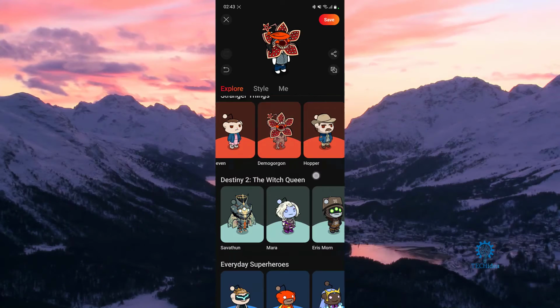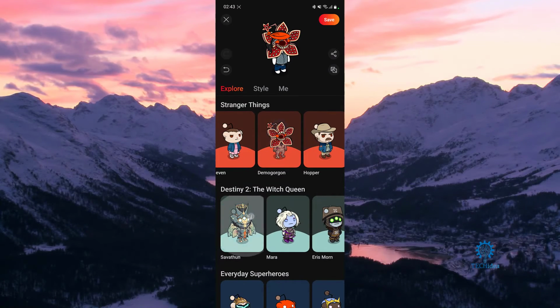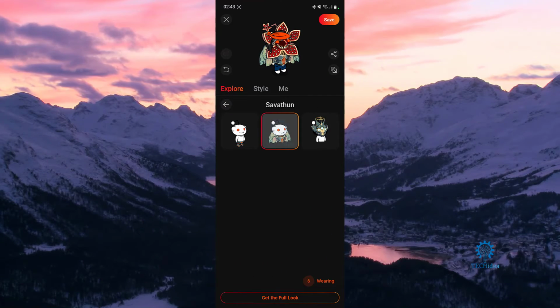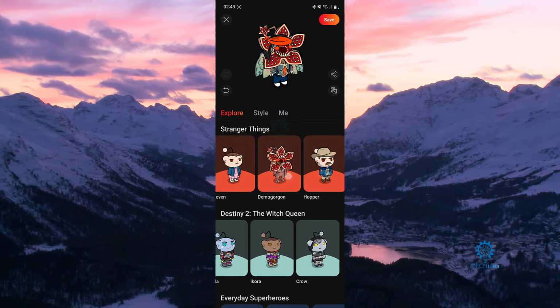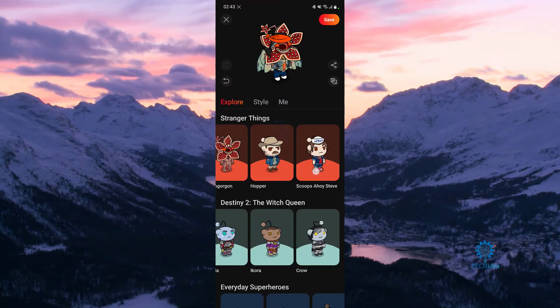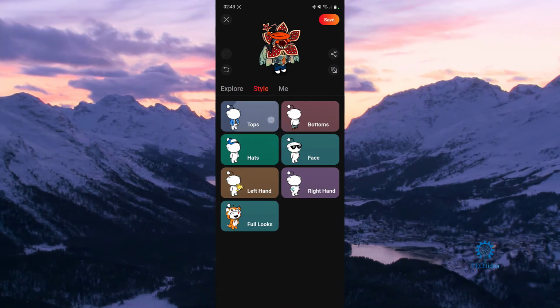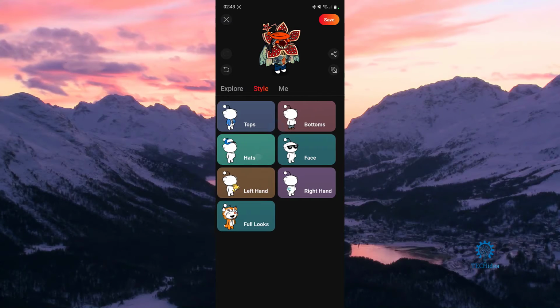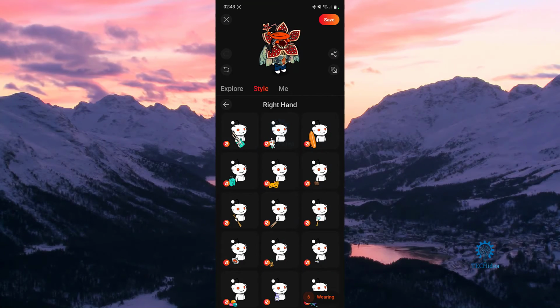So we're going to choose that head. Let's see what else they have for us in store. We're going to choose this body. Sure, why not? And now we need a nice pair of legs. What do you guys think we should go with? Oh, we could even go with something like that. Just the hats. Just the right hand on its own.